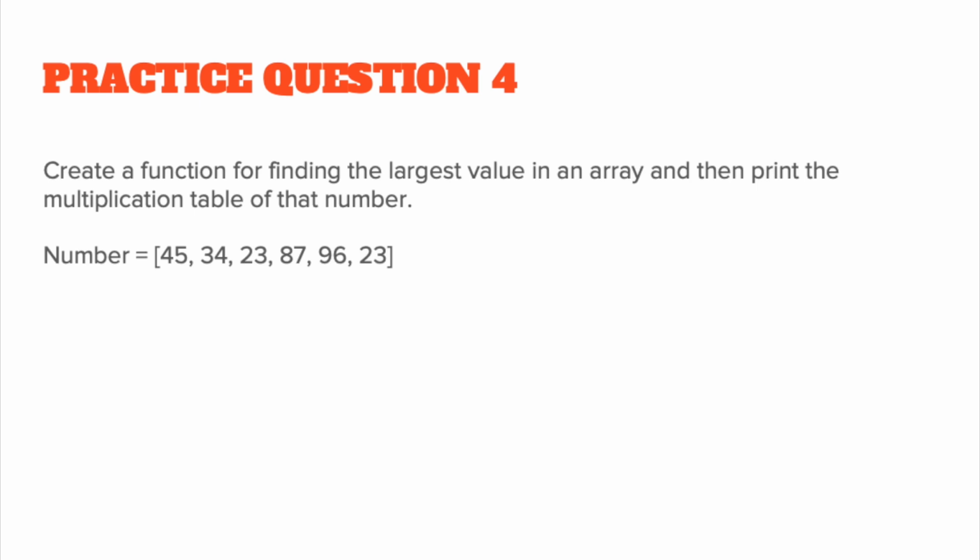The first one will work out the largest value, which then passes it on to the second function, which you've already written. There is no point in writing that code again or creating a new function that does everything. We're dealing with the reusability of code here, okay? So two functions is what I'm looking for in this particular question. Pause the video, have a go, and then when you're ready, continue on to check a possible solution.